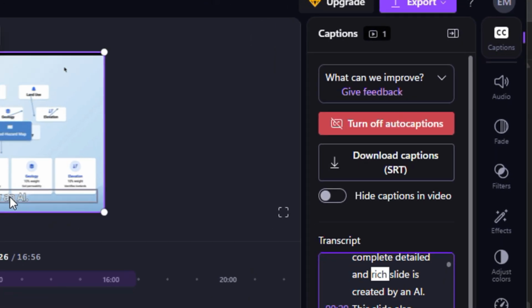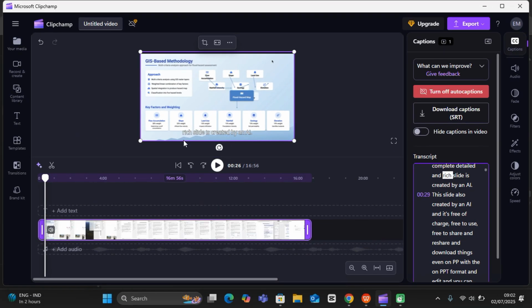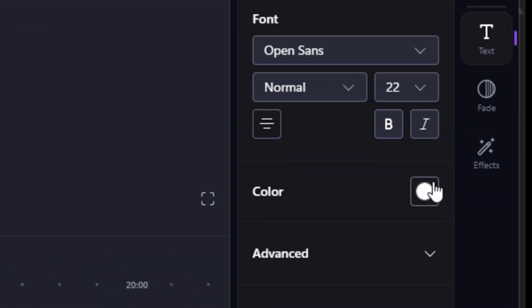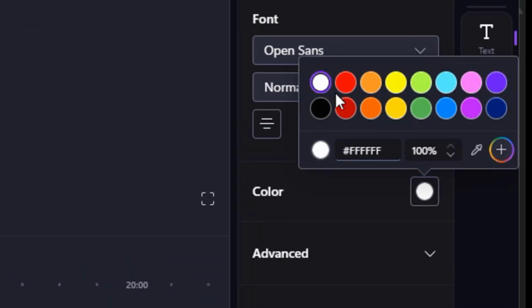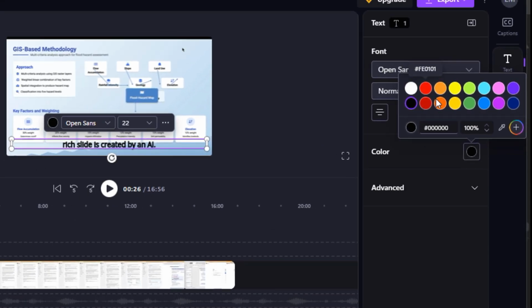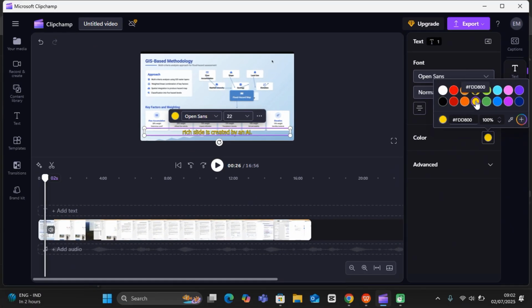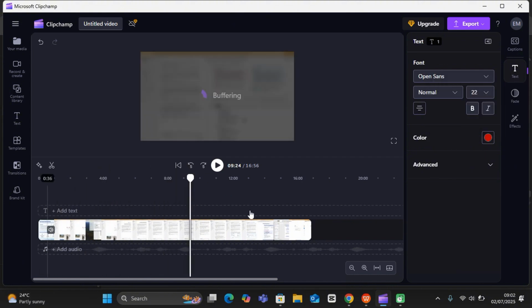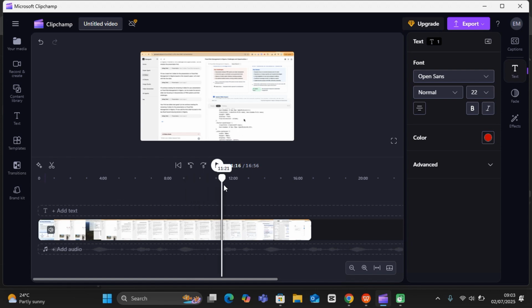So let's see, you have it over here ported in your video. So you can select, and you have all the editing features that you can edit from here. You can change the font style, the sizing, the bold, italicizing, coloration. You can change the coloration of this however you want it. You can change it directly, and you can see it is fantastically popping out. So you can just keep changing, and then you can see you have everything on your video. And once you're done, you can export the video at a later time.